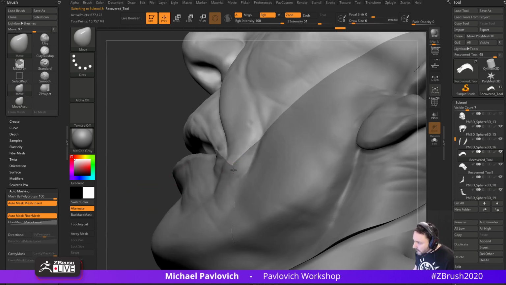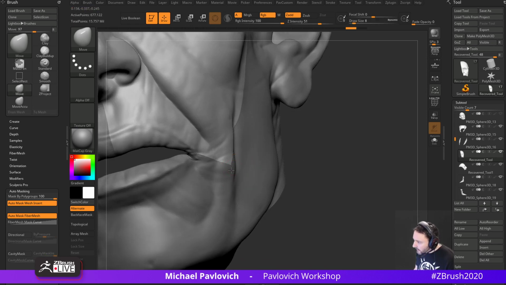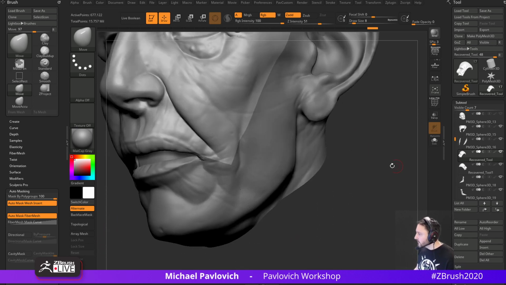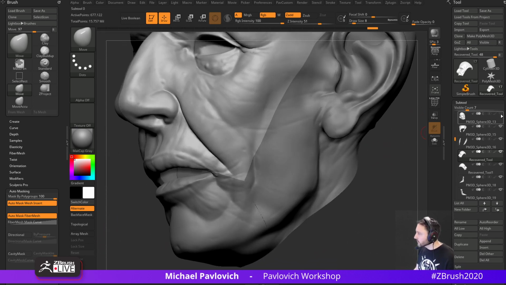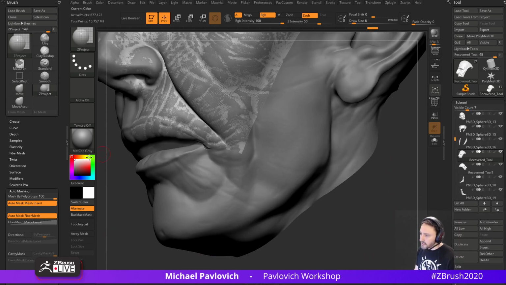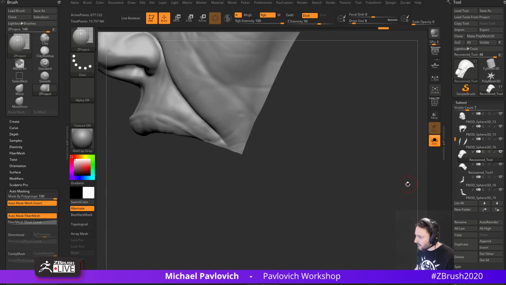So another thing we could try and do is, since we do have our original head, and even though we moved the head and the lips, we could try and flatten these things out. So let's go back to our original head here and again BZP, and maybe even we have X symmetry turned off. Let's go up here to mask by polygroups up to 100, and let's see if we can't just Z project that back.